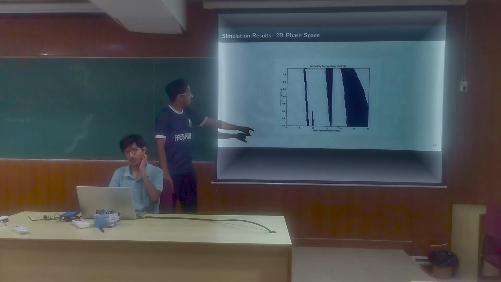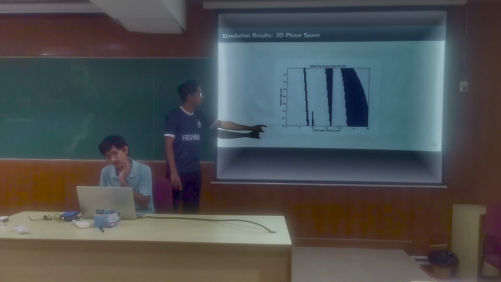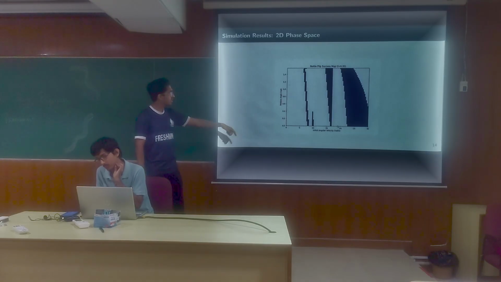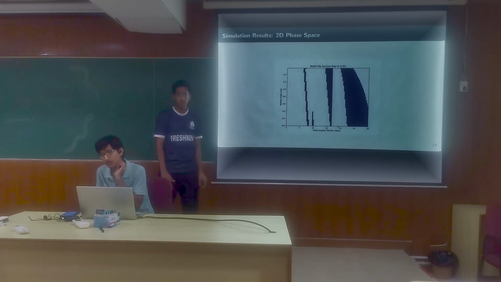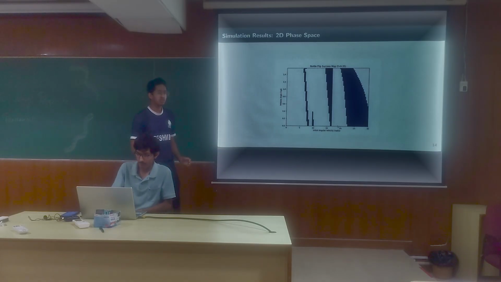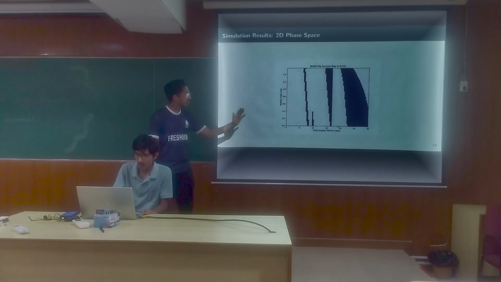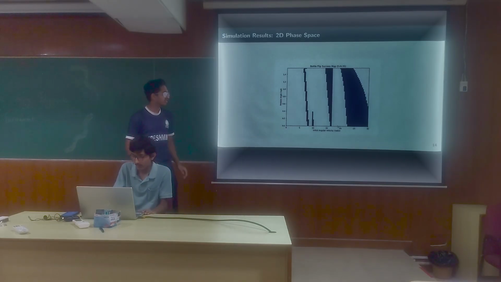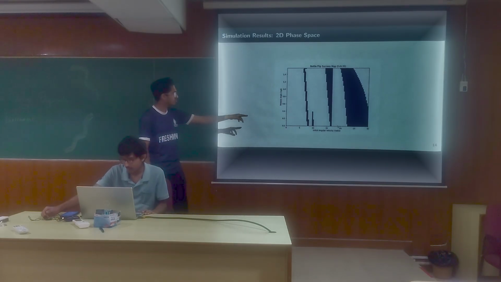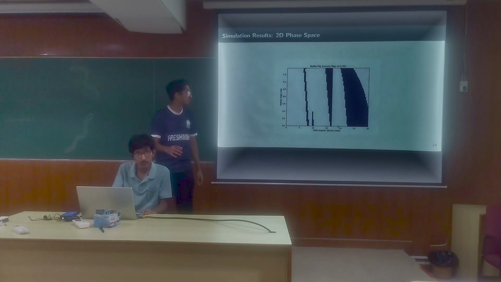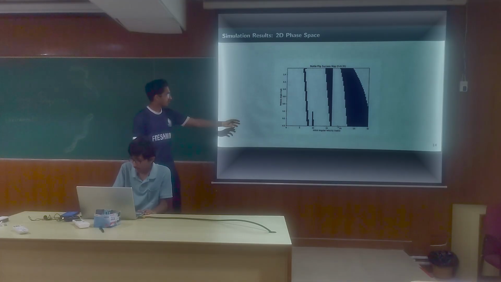And this is the 2D phase space for fill fraction equal to 0.35. We are plotting omega and theta. The blue areas here represent successful bottle flips, and blank areas mean the flip is not successful. We can see that success appears in bands, and as we get to higher angular velocities, the bands are getting closer. They look joined because our resolution was low, we didn't keep a very high resolution.